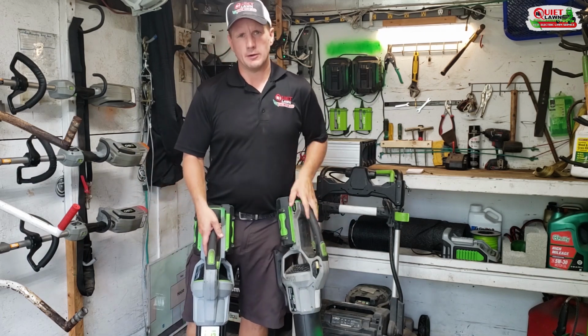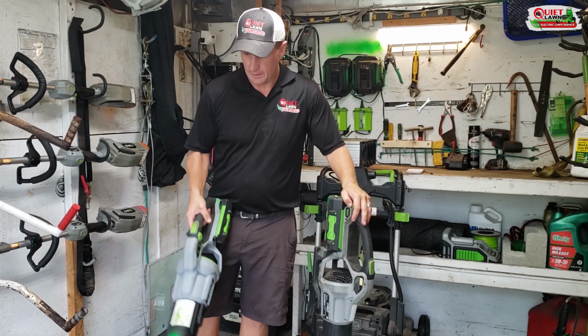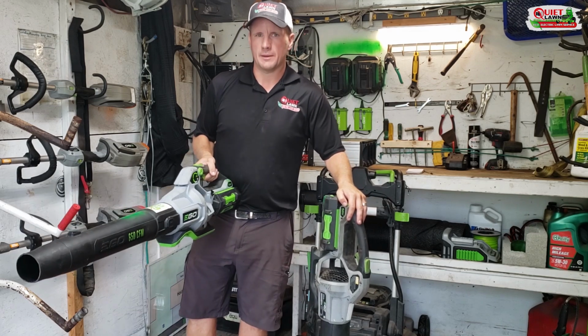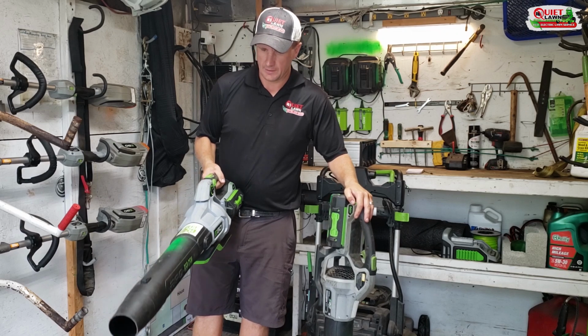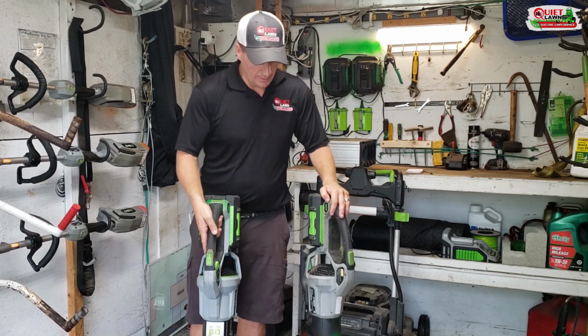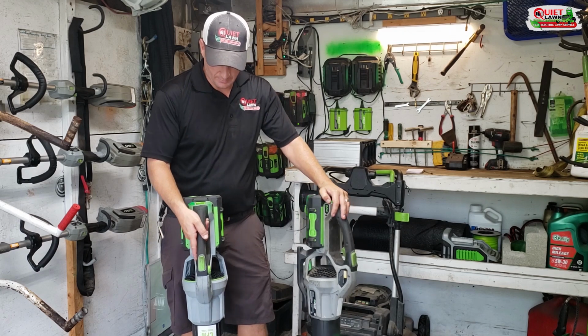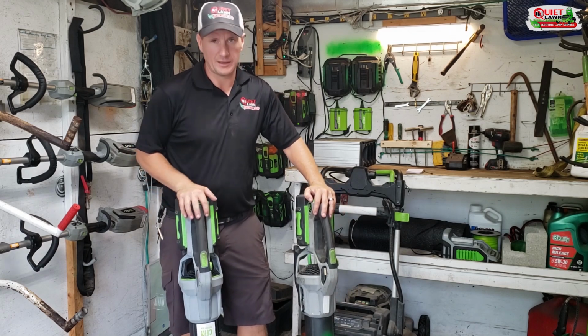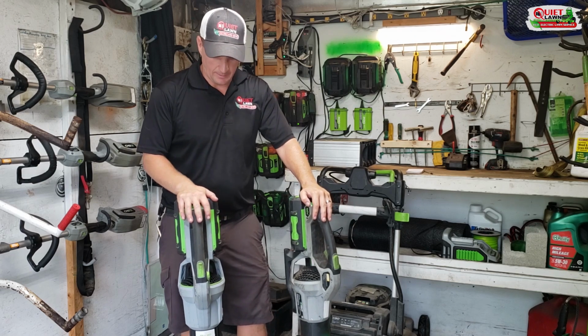Now, as far as mulch and cleanups and stuff like that, this would come in handy, and the extra power, I think, would be a great benefit. But like I said, these are both excellent blowers. I've been very happy with the EGO products. I would recommend each one for their own particular uses.